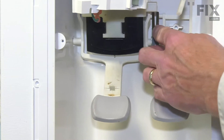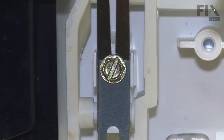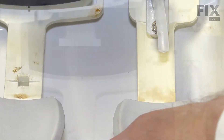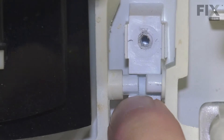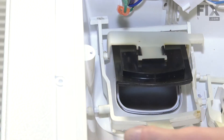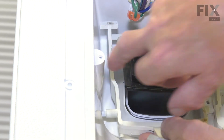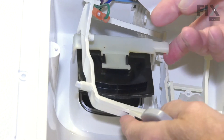Our next step is to remove this spring clip that is positioned in between the two paddles. It's held in place with a quarter-inch hex head screw, and there's a small fiber spacer that sits on top of that — set those aside. Next, we'll take that whole assembly and remove these two pivot points, starting with the one in the center, then pulling it towards the right to release the pivot on the left side. Then we need to pull that upper pin away from the housing by rotating it out from the left.